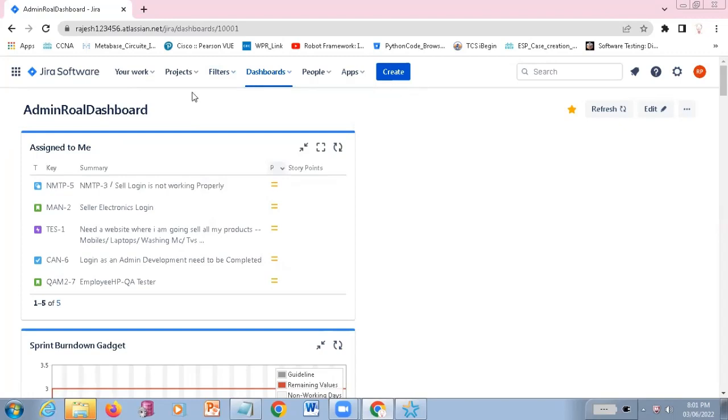But no one is going to view your individual reports. They are going to view the complete status reports, and they track bugs at a high level: how many bugs you have opened, how many they have addressed, how many are still pending, and how many have been closed. If a larger number of bugs are still open, they are going to take a decision and call a meeting of the entire team. Such things will happen.